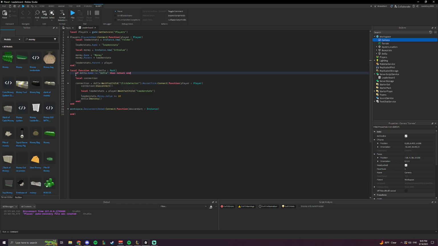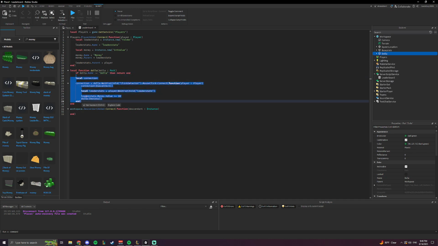What this does is it basically stops this function if the argument we have isn't named $, which means it's not a $. And we do a reverse if statement, is what I like to call it, because if we did a normal if statement, then we'd have to indent all this stuff, and it's not very clean to have a bunch of indentations when you don't need them, and this solves that.